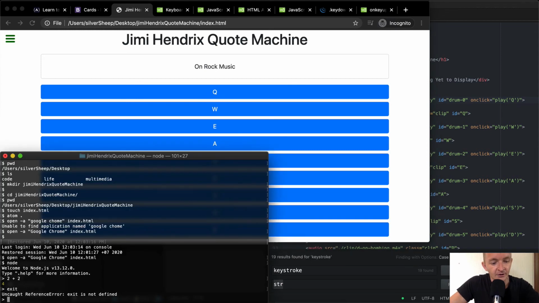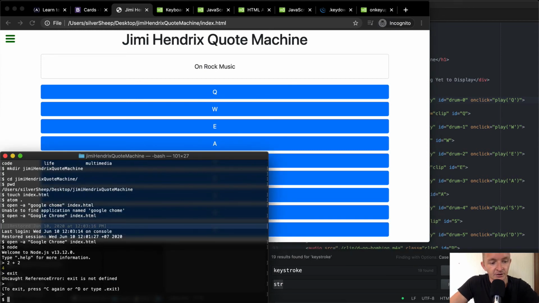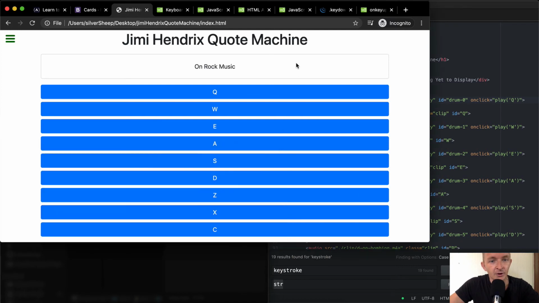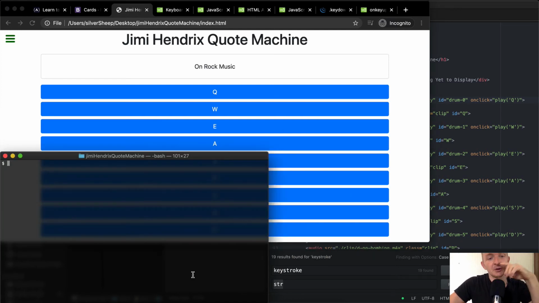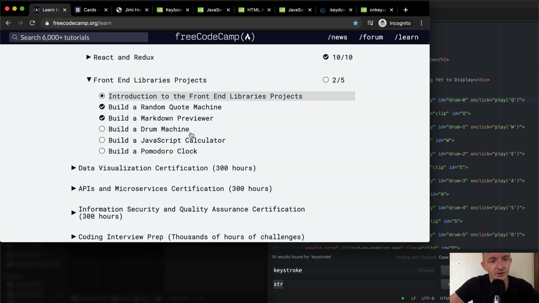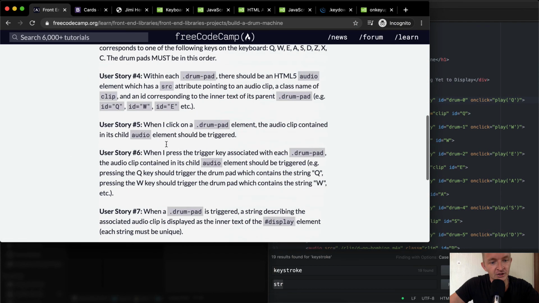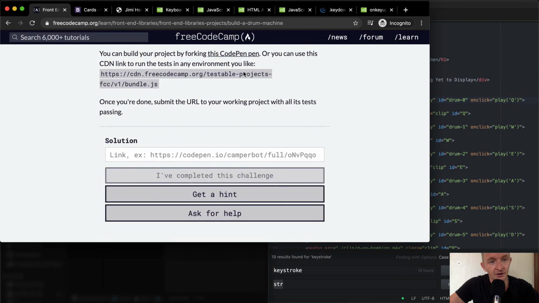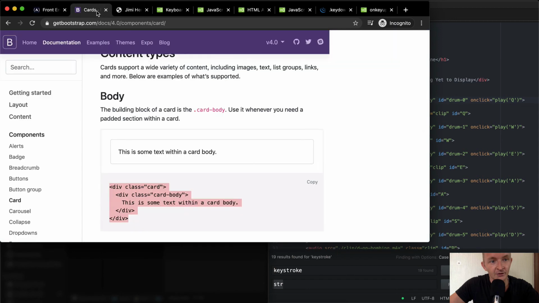So I'm going to exit out. I came to Node on a different project. So the next thing we want to do though is I want to get this pushed up to GitHub and make it live, because I'm not going to spend a bunch of time just making this quote machine look awesome right now. What I want to do is get it so it's live on the internet, so that we can submit our drum machine to this project here. So I'm going to cancel out of everything.